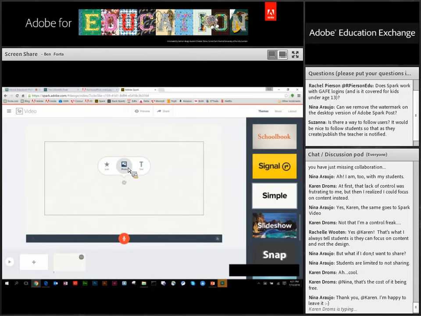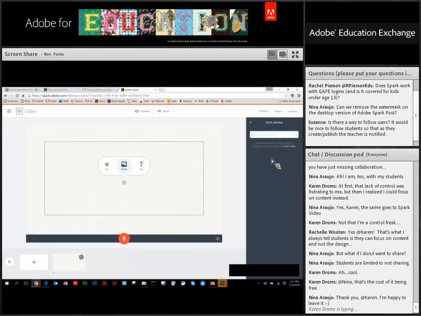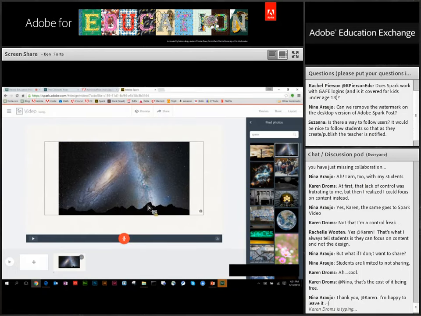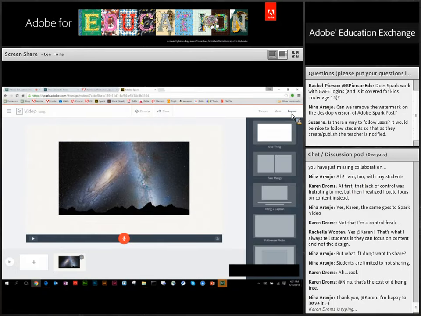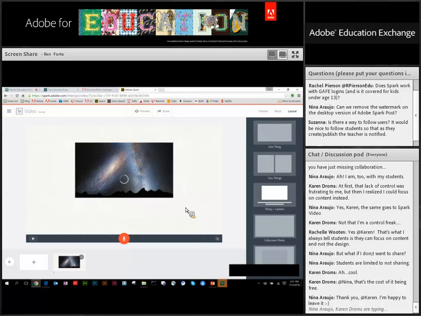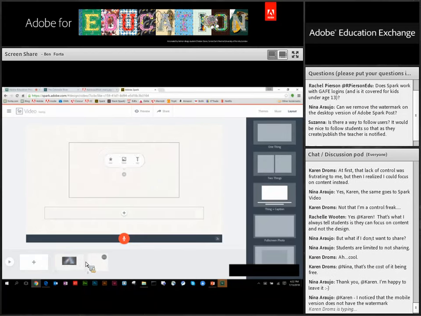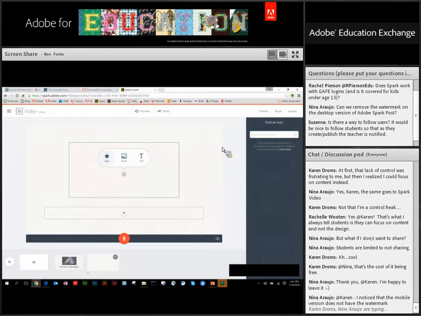This is going to be, we need a photo for this one. And again, we're going to use space. We'll use the same one again there. All right, that's good. And actually, let's change the layout on this one and give it some text as well. All right, and now I can keep adding slides. So let's add another one. Here's a second slide. And this time, maybe I want an icon of a rocket.